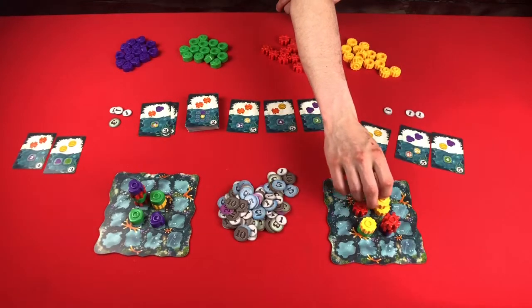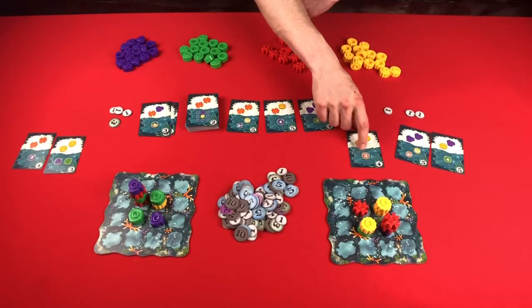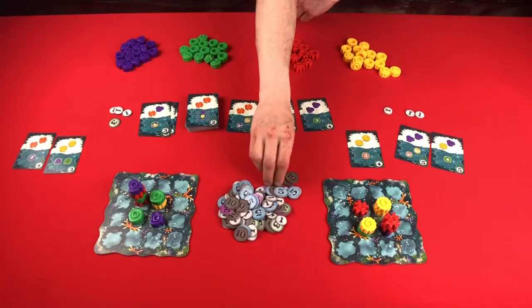This doesn't matter too much. Go like that. And then we have one stack that is three high with red on top. So we'll go ahead and score 4 points.